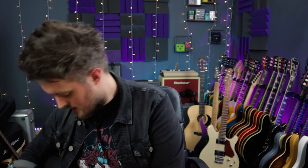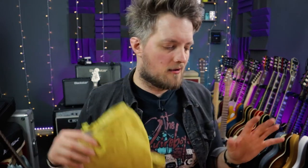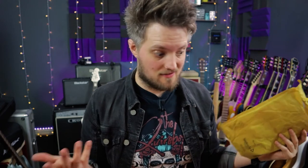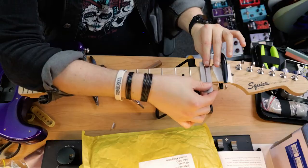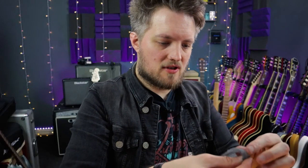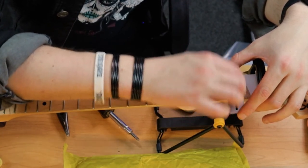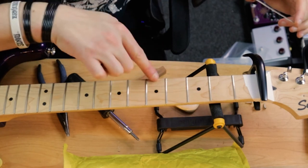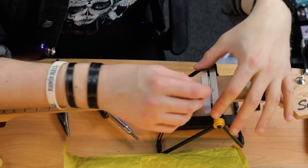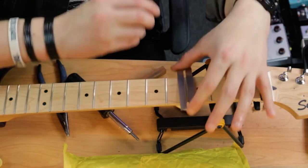If you're doing fret work yourself, obviously take your time — frets are a very sensitive part of the guitar. Don't do anything you're uncomfortable with; take it to a luthier if you're not sure. I just want to do this until the edges are not sharp anymore. If you have any sharp corners on the fret you can just kind of round them off with this motion as well — just be careful not to scratch the top of the fret. Always work in small little movements when you're doing frets; you don't want to do anything too extreme because you can't really undo anything. I'm going to be using these fret protectors as I clean with steel wool. Simply rub the fret — this will just polish off any excess grit or grime on top of the fret. They are a lot shinier now and they feel smoother to the touch as well.